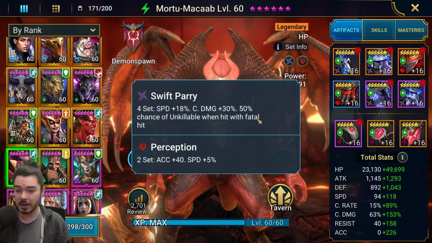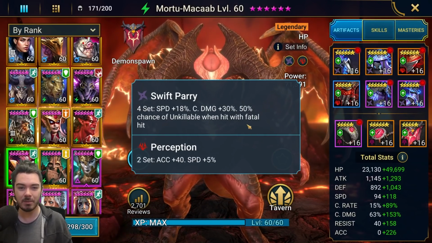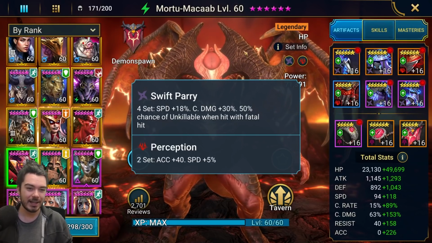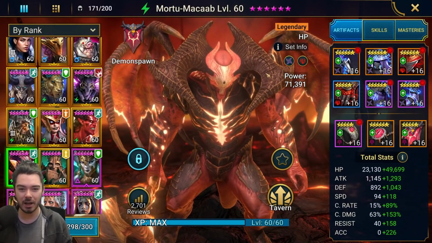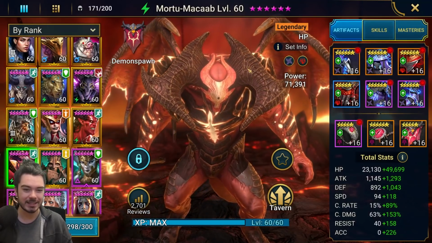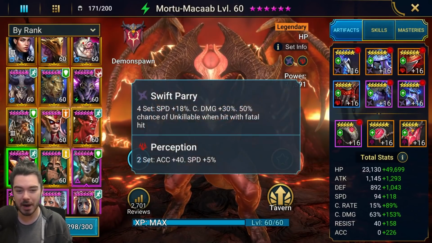And then the thing I really like is the 50% chance to become unkillable when hit with a fatal hit. So this just makes him an absolute nightmare for people to deal with, right? Because you don't want to be hitting him because it can unlock his secret skill. When he drops down, he becomes unkillable, unlocks his secret skill, kills someone, gets a shield from Masteries, and then maybe he gets healed back up and the enemy team are screaming in frustration. Swift Parry is a very good option.